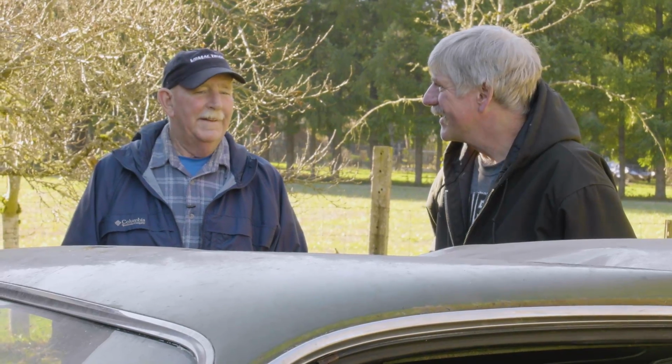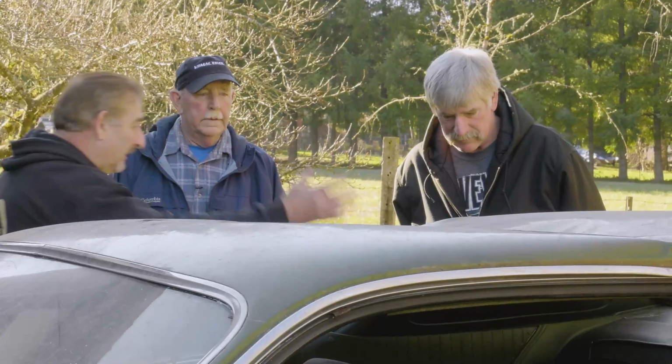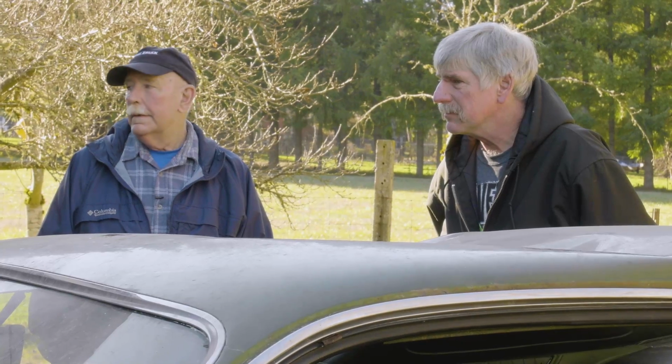Well, let me go get a hammer. But with the roof like that, it's got to be addressed. It just can't be ignored. And as soon as you do, you see how there's no brake here? You're painting the whole back half of the car. Now it's not an original paint car, so there goes some of its intrinsic value in being an original paint car. Those are my thoughts on it. But do I think you could take your time, clean it up, try to get it running and put it on eBay and do better? Yes, I do think you could do that. I hope you don't do that, but I think you could do that.